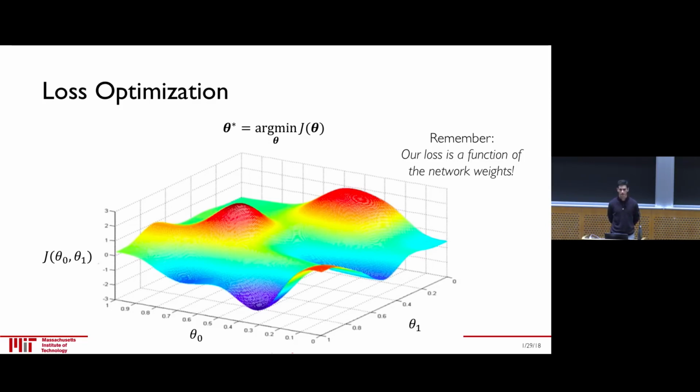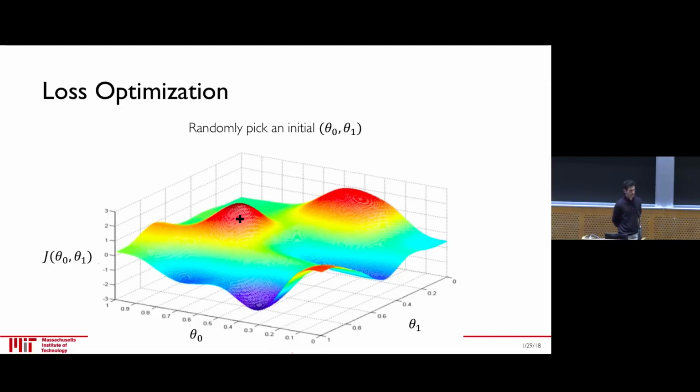If we want to think about the process of training, we can imagine this landscape. So if we only have 2 weights, we can plot this nice diagram like this. Theta 0 and theta 1 are our 2 weights. They're on the planar axis on the bottom. J of theta 0 and theta 1 are plotted on the z-axis. What we want to do is basically find the minimum of this loss, of this landscape. If we can find the minimum, then this tells us where our loss is the smallest, and this tells us what values of theta 0 and theta 1 we can use to attain that minimum loss.